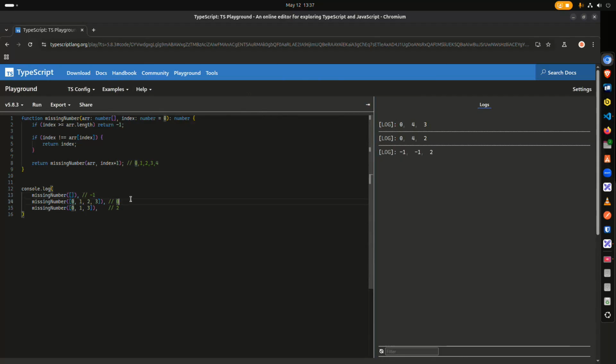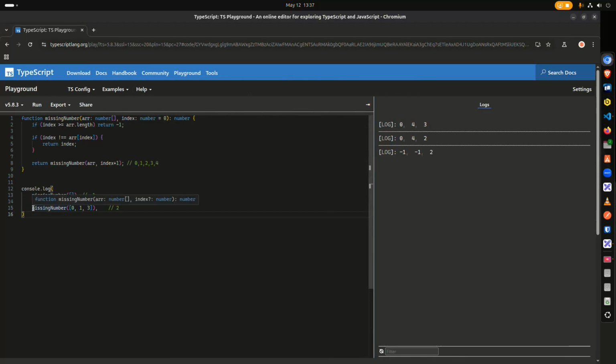If there is no missing number, we return -1, and if there is a missing number, we return that missing number. So in this case, if the array is empty, we return -1, so that is correct. In this case, there are no missing numbers, we're returning -1, that is also correct. And in this case, we have 2 missing, and that's why we return 2, right?